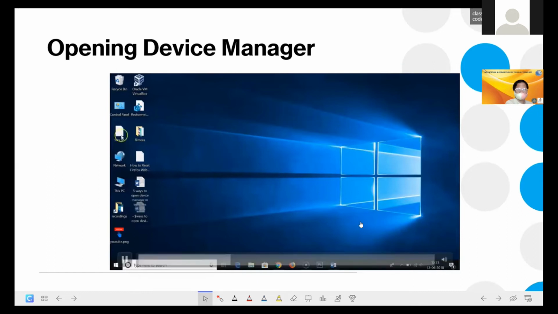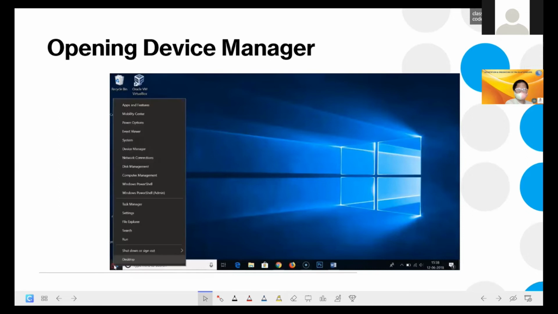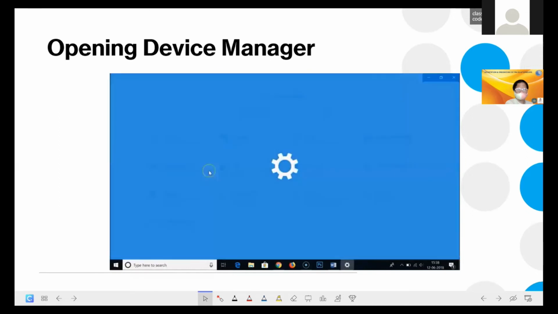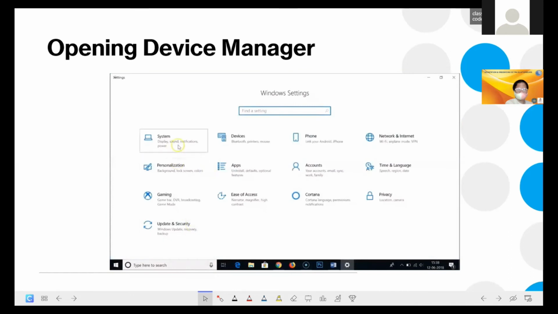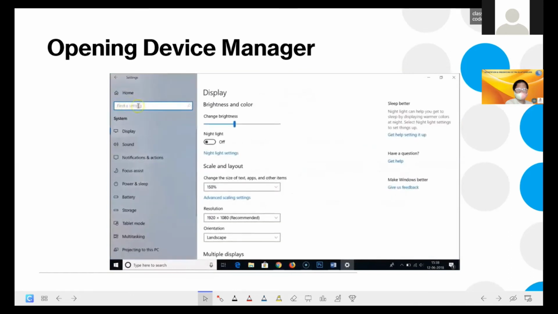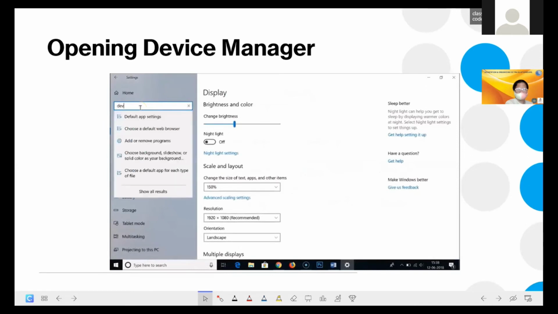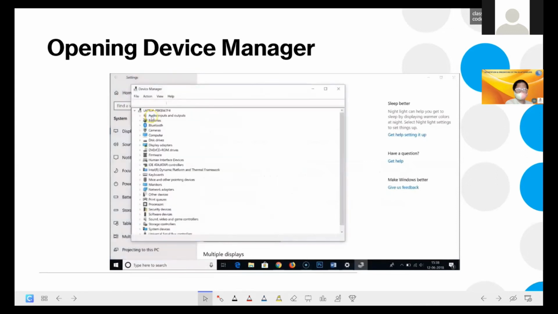And the third way of opening the Device Manager is again you need to go to this Windows Start button and right click on that and click on this settings and click on this system, and in this search box find setting you need to type device manager. So here we have, just click on that. As you can see, it's now opened.